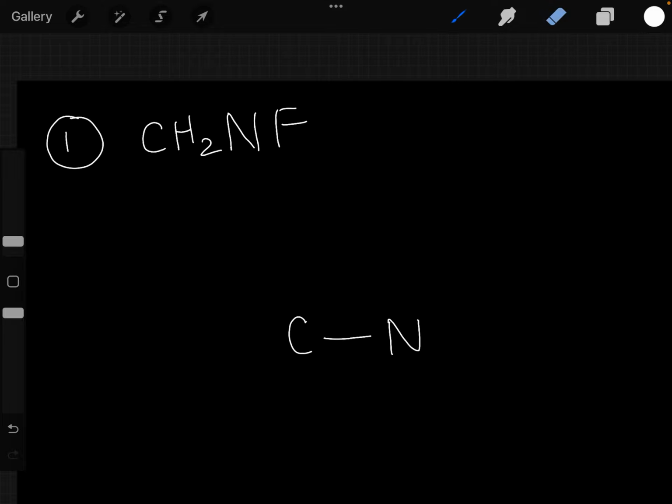Now, the placement of the next elements is going to be really similar to what's shown in the formula. We have hydrogen, which is right next to carbon, and fluorine, which is right next to nitrogen. So if you put it over here, hydrogen and hydrogen. Another key thing to look out for is symmetry. If we put fluorine over here, that's fine, but it doesn't look really symmetrical. So let's just put fluorine for the sake of it over here, and you guys are going to see why.